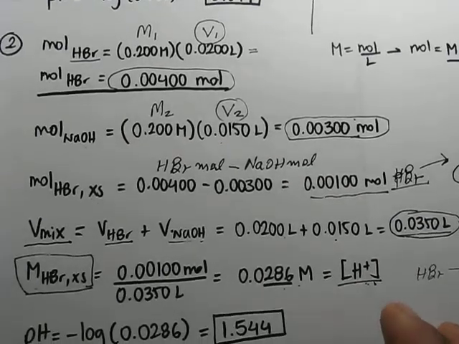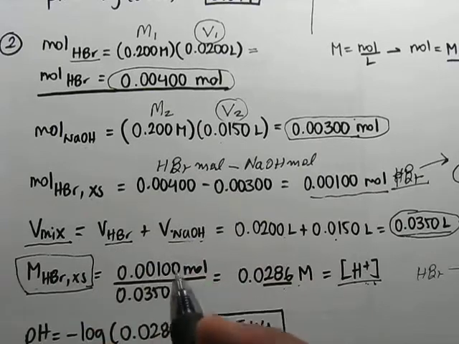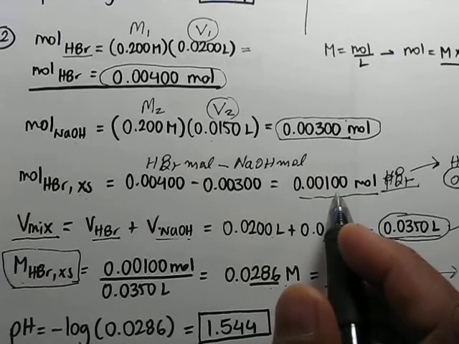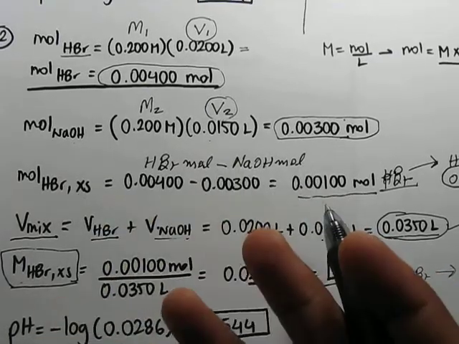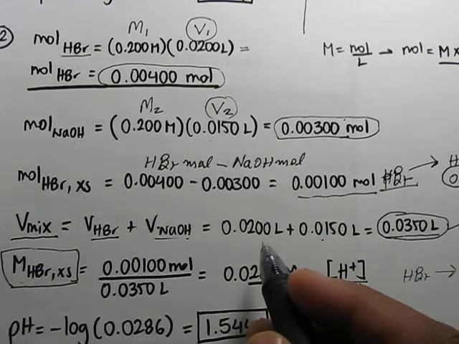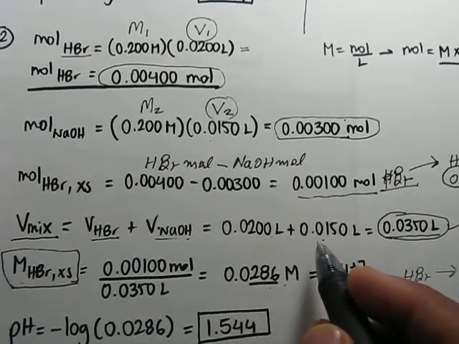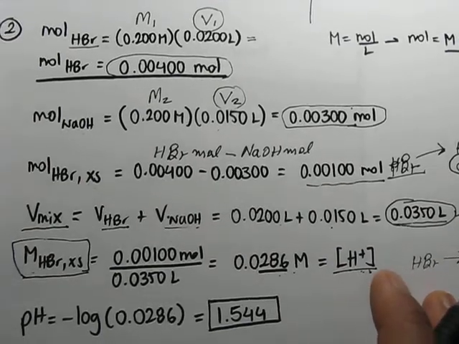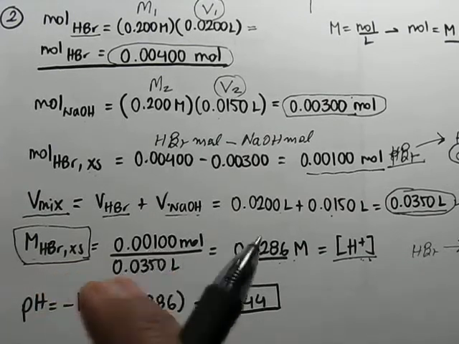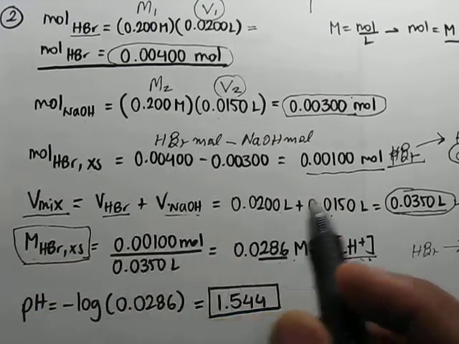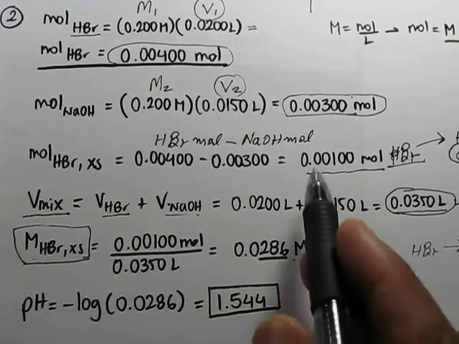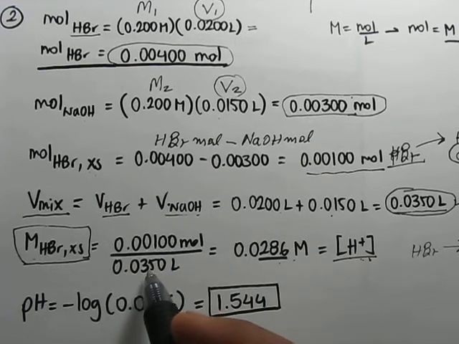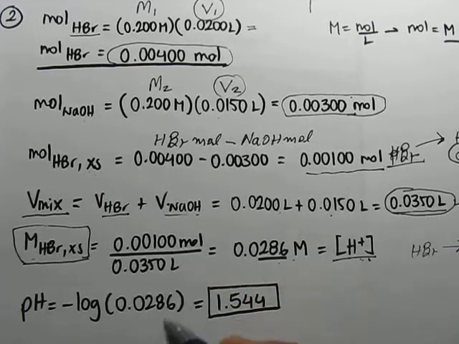Now since we already added sodium hydroxide into the HBr, we have to find out the total volume. So these are the number of moles which are in excess, and what is the volume. So volume was 20 ml HBr, where we added 15 ml NaOH, so total 35 ml, right? So molarity of HBr excess will be number of moles of HBr, which is 0.001, and 0.035 liter. Basically we have to write everything in liters.